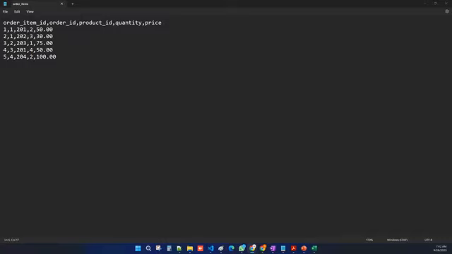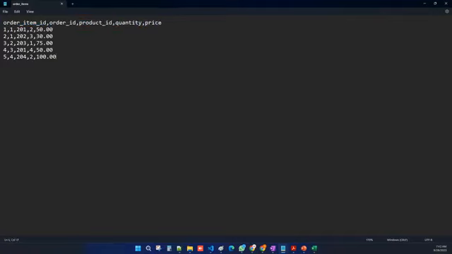I'm going to add a few more records to this one. So this is how the data should look like, where we have order item ID, then order ID, and we have a product ID, and we have a quantity, and we have a price.